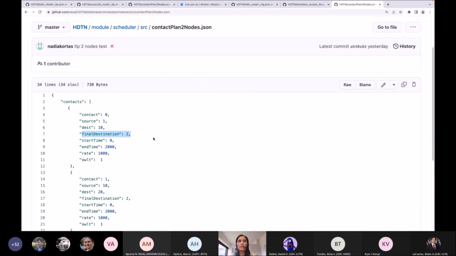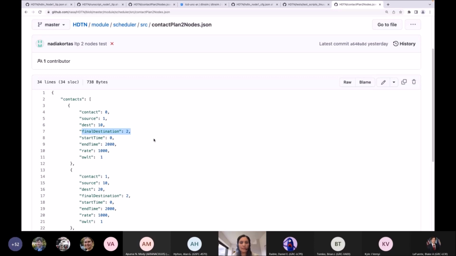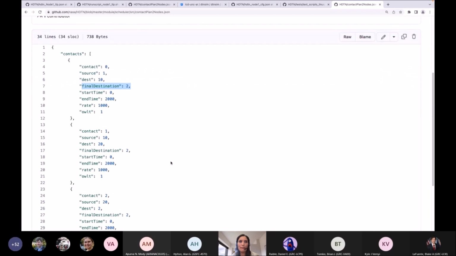Currently, you mean how do we generate the contact plan? Yeah, correct. Right now it's not in this code. We're just using another tool to generate contact plans. Bob Shorts can provide more detail on that, and we even simulate for real Starlink, so big contact plans up to 1,000 nodes. But for the sake of these tests, we're keeping small contact plans.